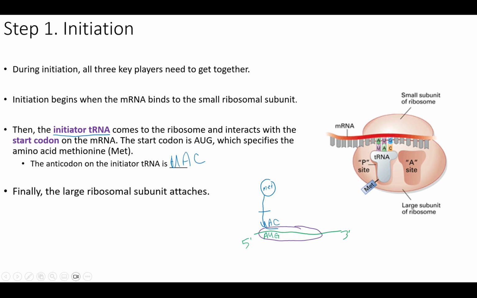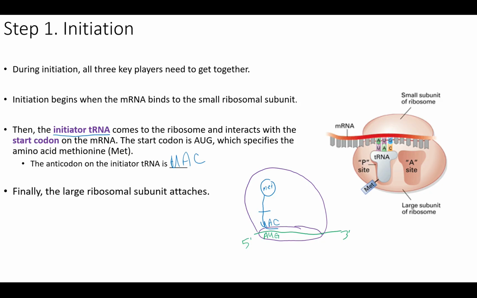So why it's important that this sequence of events happens is we're getting our ribosome, at least part of it initially, attached to the messenger RNA. Then we're bringing in our transfer RNA. So we're almost ready to go. We don't quite have an intact ribosome, but we're close. But the reason this tRNA has to bind first is because it's going to allow the large ribosome to come in and bind. Okay, now like I said, I'm artistically challenged, so my image should look like the pretty publisher image there, although it doesn't.